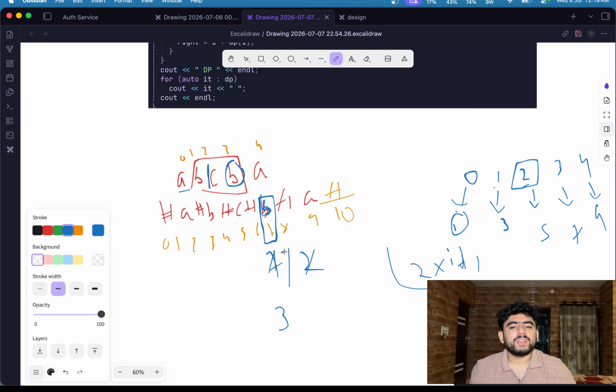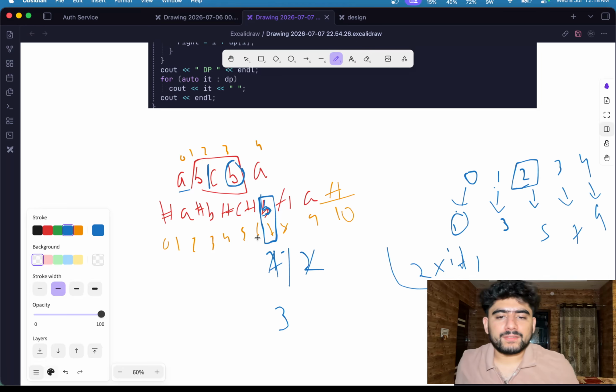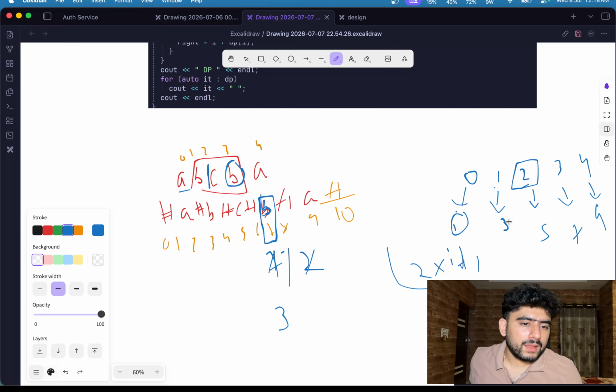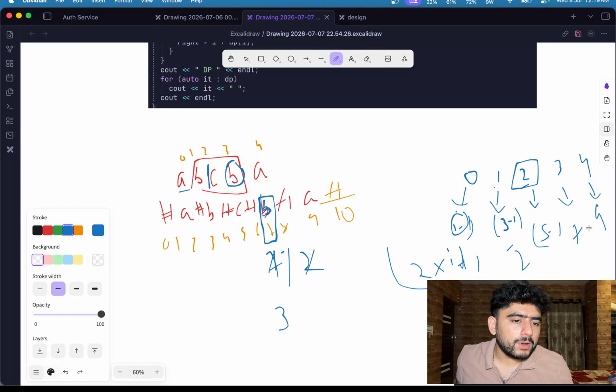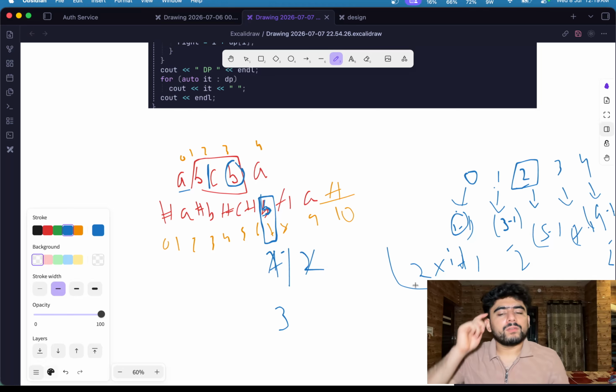So it's going to be I minus 1, we can say, to calculate. So reverse is going to be something like I minus 1 by, like if we do 3 minus 1 divided by 2, we get this thing: I minus 1 divided by 2, 5 minus 1 divided by 2, 7 minus 1 divided by 2, 9 minus 1 divided by 2. So yeah, we get something like that.